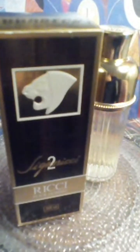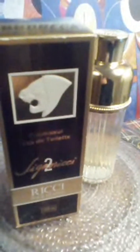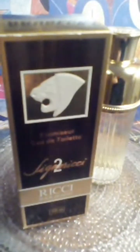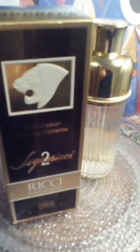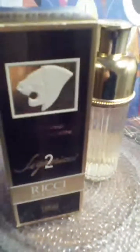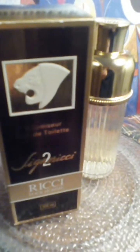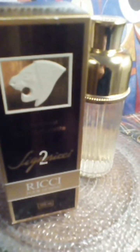So this fragrance is just a masterpiece in the bottle. How can we compare Nina Ricci Signoricci original, released in 65, with Signoricci number 2, released in 1975? I will not say it's almost the same, but it's the more floral and smoother version of the Signoricci 1965, and it is pretty close to the original. You can detect the difference if you wear them side by side, and then you will realize that there are differences, but at the first sniff it is almost the same. So this is my impression of Signoricci number 2.